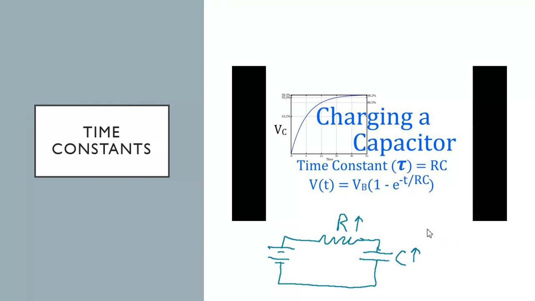And this holds true for discharge also, right? If a capacitor has a high capacitance and it's fully charged up, that means it's got a lot of charges. So it's going to take a while to get rid of them, right? And if the resistance is high, it's going to take long for the charges to move around, which means it's going to take a while for it to discharge. So everything holds true. So the first thing that we could say is we have this term, which is a time constant. And a time constant is going to help us determine how long it takes for a capacitor to charge or discharge.